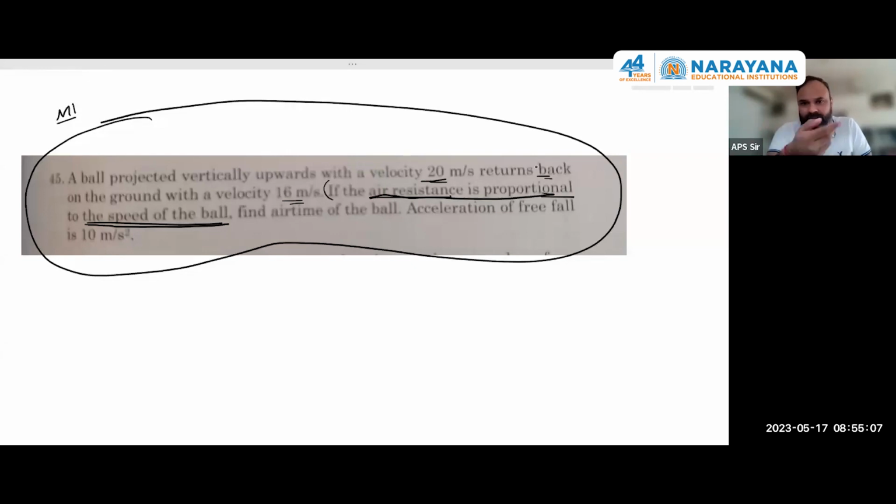So the problem can be put this way: there is a liquid filled in a container and you are inside the liquid, and you throw a ball vertically upwards within the liquid and it never comes out of the liquid. So there is weight, buoyancy and drag 6 pi eta R V. The ball goes up, doesn't cross the surface, stops somewhere and then comes down. And at the point from where we threw it, the final velocity is seen to be 16. Now, air time is the time taken by the ball to reach the position again. That is the question.